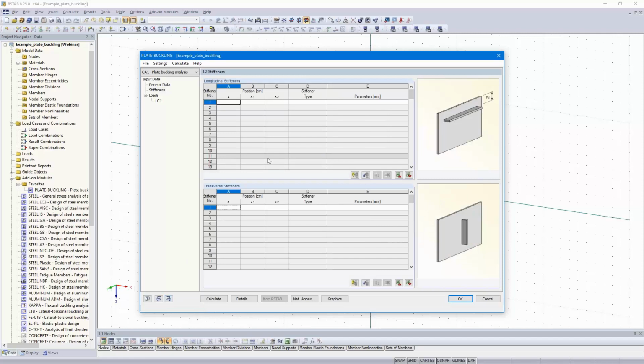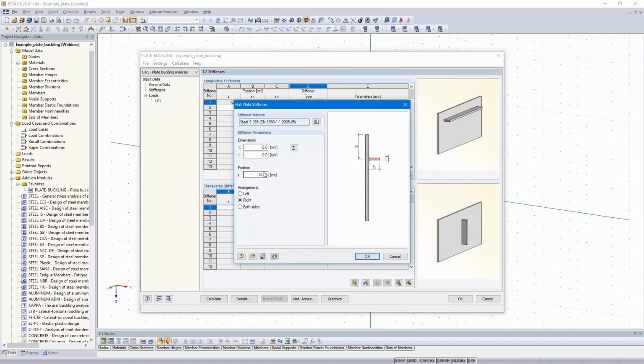Then we need to create the stiffener. It's possible to create transverse stiffeners or longitudinal stiffeners. In our example, we have only one longitudinal stiffener, in the middle of the plate, from the beginning to the end of the plate. Then here we can select the stiffener type, for example, flat plate.